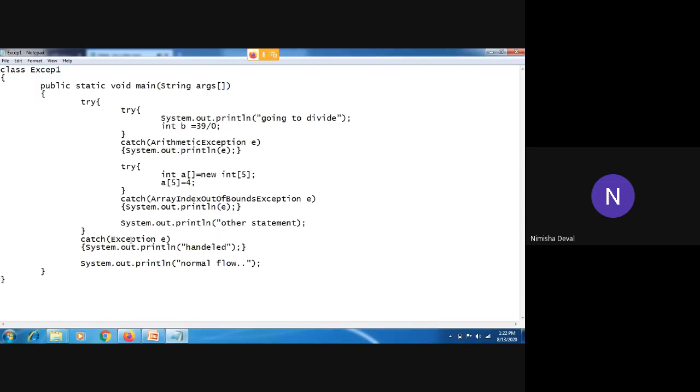But whenever we know which type of exception will occur, at that time we write that specific exception name. That's why for these two try blocks we have written specific exception names in the catch blocks, but here we don't know which type of exception we have to handle. That's why we have written the parent class Exception. Okay, and the remaining flow. So this is a very simple example for the nested try block.